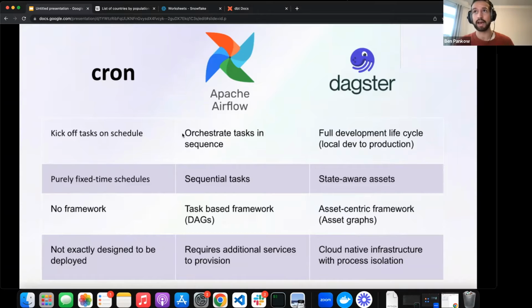And data assets have dependencies. An ML model might depend on the training data that you use to build it. And maybe that training data is actually created by transforming some data that we're ingesting from another source. So there's a clear set of dependencies here between our data assets. And the role of an orchestrator in this ecosystem is to create these assets in sequence.